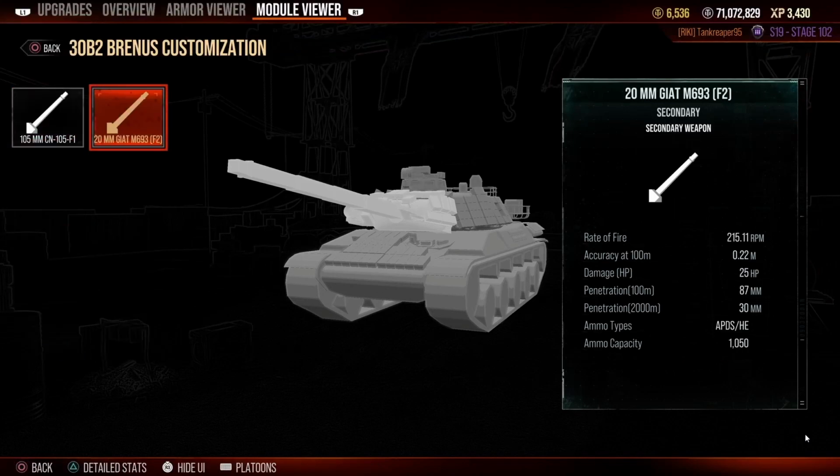And let's talk about this gun, the 20 mm M693 F2 gun. The rate of fire is 215.11 rounds per minute. Accuracy at 100 meters is 0.22. Damage 25. Penetration 87. You get 1,050 rounds. Again, the damage and the penetration do not seem like too much for this gun.